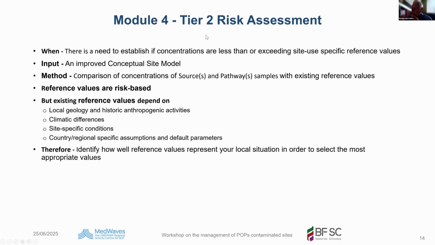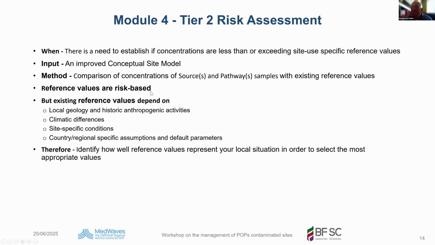risk-based. So tier 2 risk assessment, when there is a need to establish if concentrations are less than or exceeding site use specific reference values. And these reference values are always risk-based. The input is an improved conceptual site model. The method is comparison of concentration of source pathway samples with the existing reference values chosen.